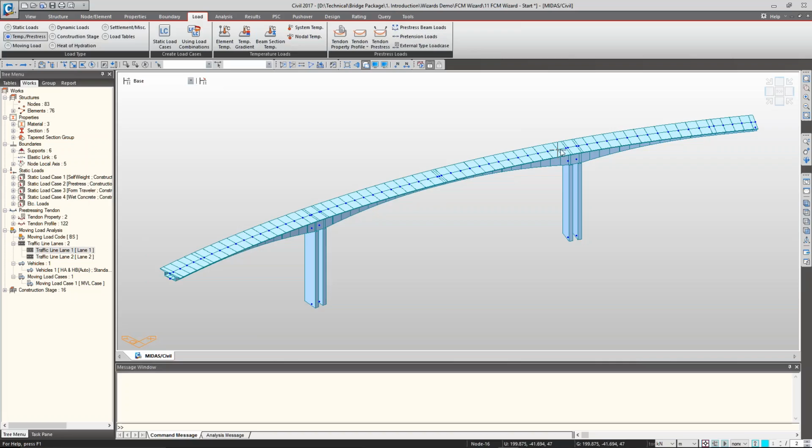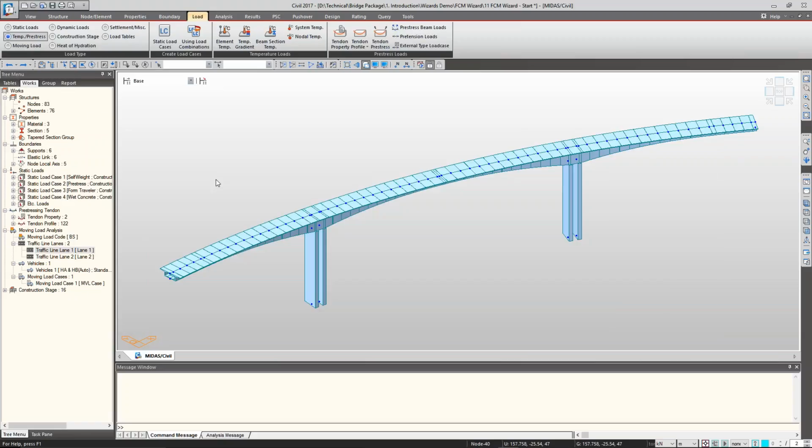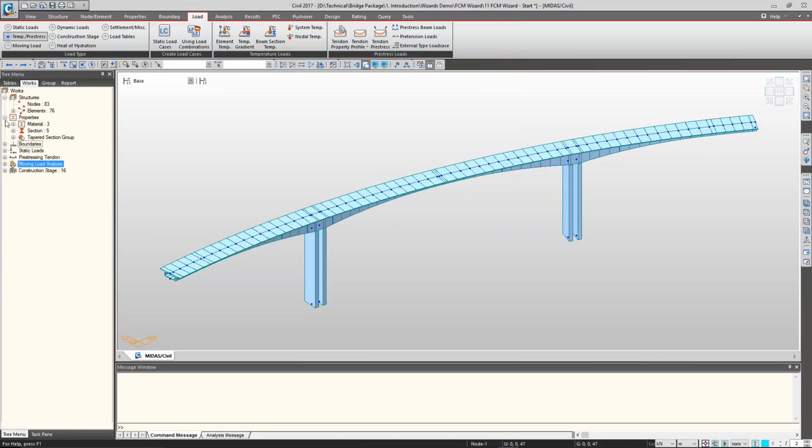So now let's go back to the software and see how we can generate the results, how we can analyze the model and get the results. So in this model, we don't have creep and shrinkage.